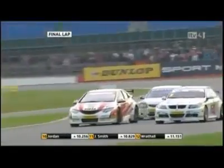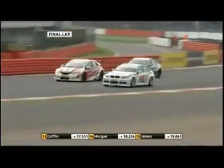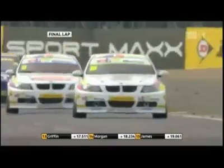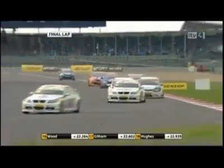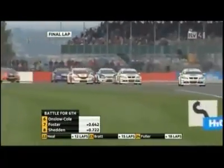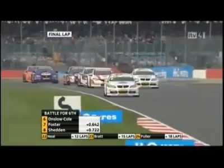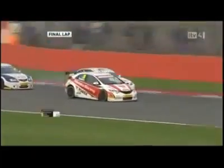As we start the last lap here at Silverstone, tremendous battle that we've got unfolding in front of our eyes for 6th position. Tom Onslow-Cole has it at the moment from his teammate Nick Foster. Gordon Shedden desperate to go another position higher. It's only another point. If he gets another position, it'll only be another point. But you've got a feeling that this year's title chase will come down to just 1 point.